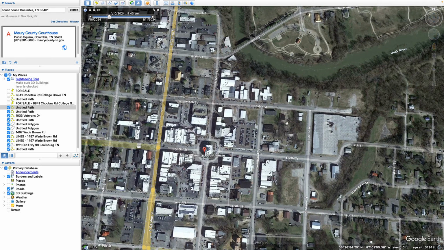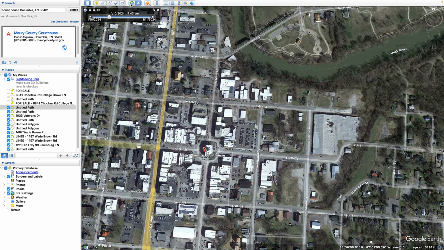Make sure I've got it preset here. Top is north, the bottom is south, and then this would be your east and west. And then the sun always sets in the west, and it always rises in the east. So if you're trying to schedule a morning shoot because you want the sun to be on the back of the courthouse, because you're shooting this way, you'd want to be there before lunch. If you want to get some really good crisp shots of the front of the courthouse, you want to be there after lunch. All right, that's the easiest and fastest way, and you can do that on Google Maps.